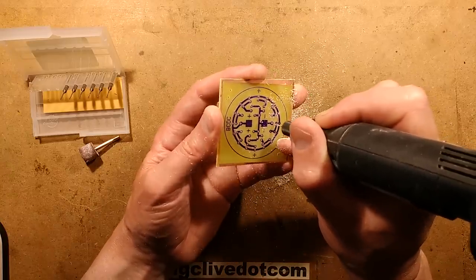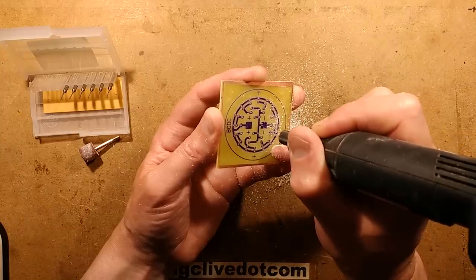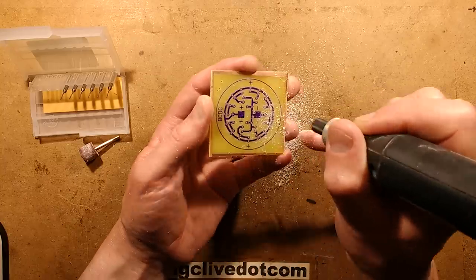Only the old timers will remember that place. It's not there anymore, which is a shame. It was the epicentre of electronic geeks at the weekend. All these quiet people just milled round.